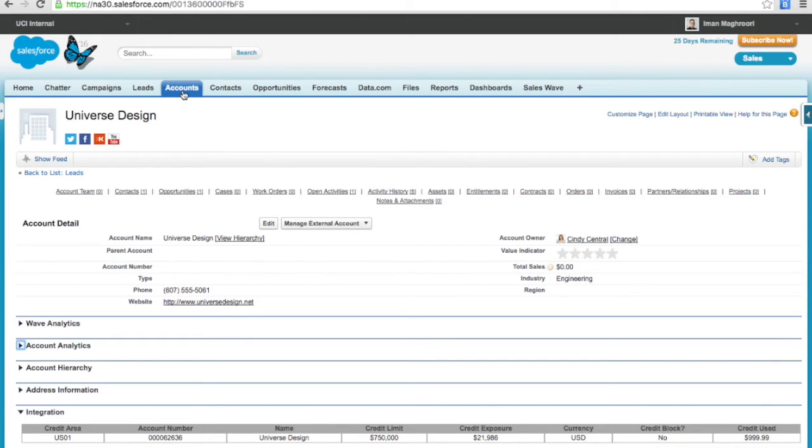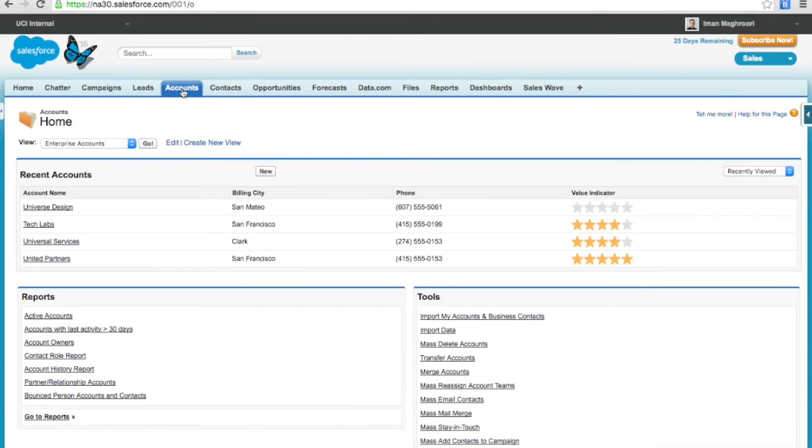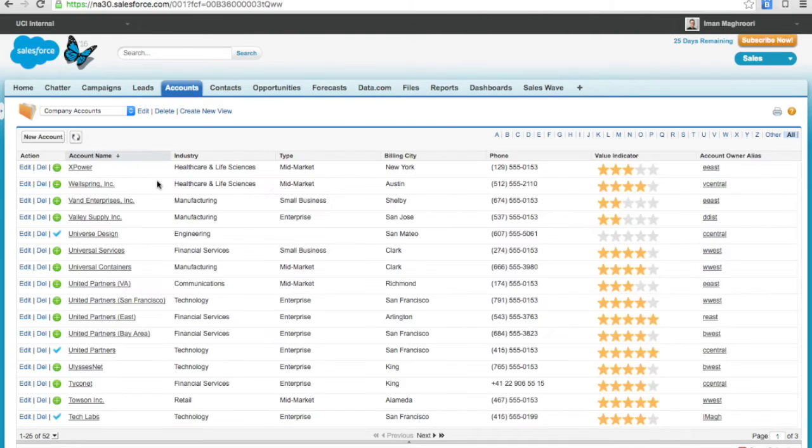So why don't we now look at the world through the view of accounts and see what's different there. So just like leads, you can have your different list views of accounts. So show me my accounts, show me the enterprise accounts, the accounts on the West Coast, whatever that is, however you want to slice it and dice it, that's up to you. But something I want you to keep in mind is that these accounts can actually look different and be different.